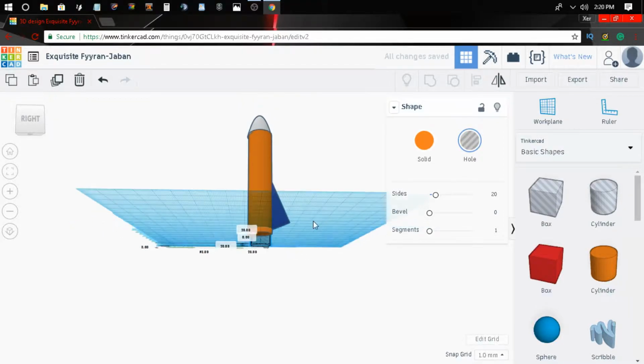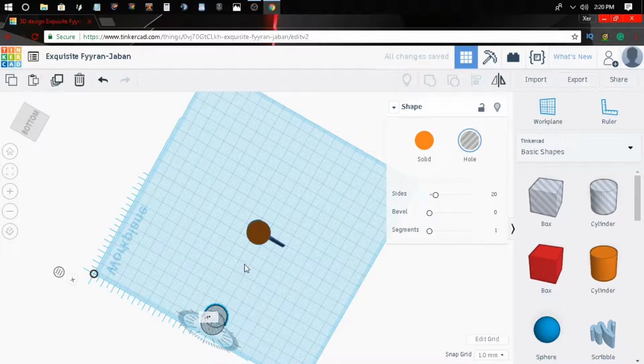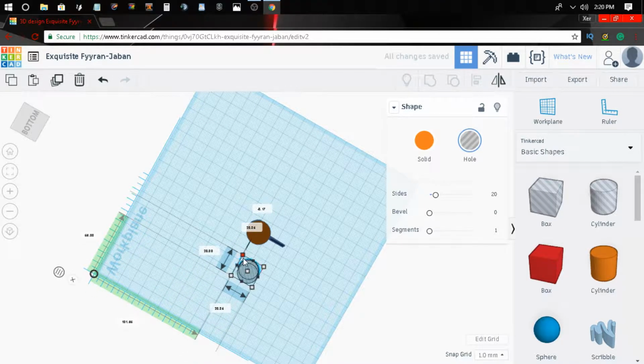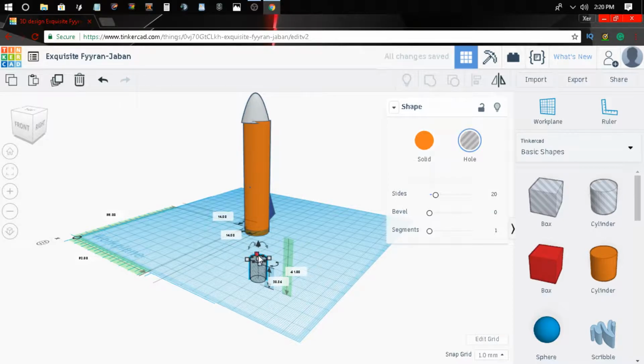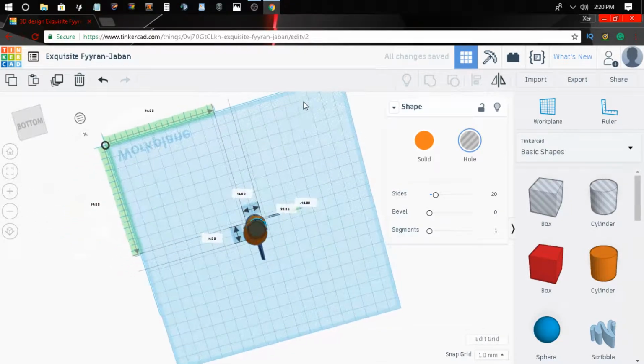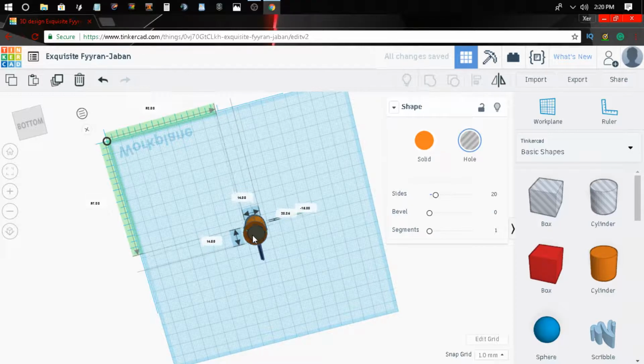They make holes. So this is the same width, so you don't want to basically just delete your entire rocket. So let's say we'll make the hole about yay big, and we'll drag it over here. Bring it up. Maybe get a little bit more accurate. That is definitely not close.